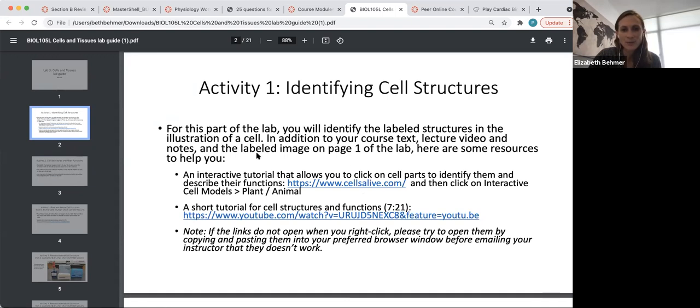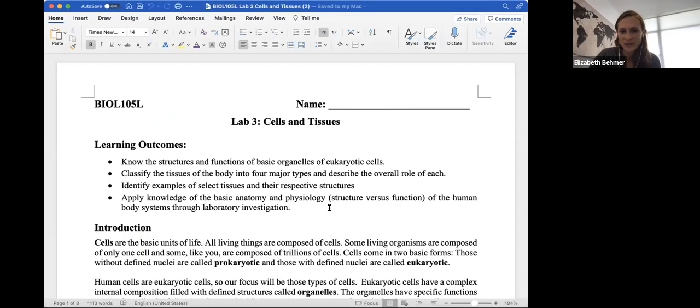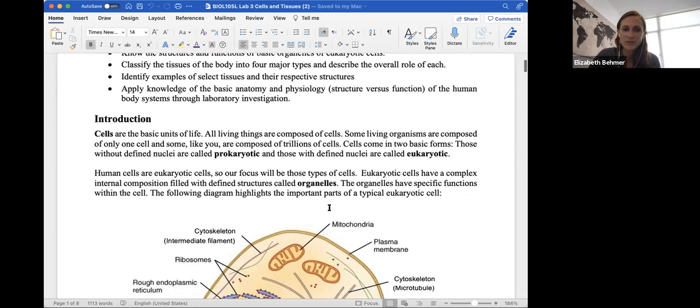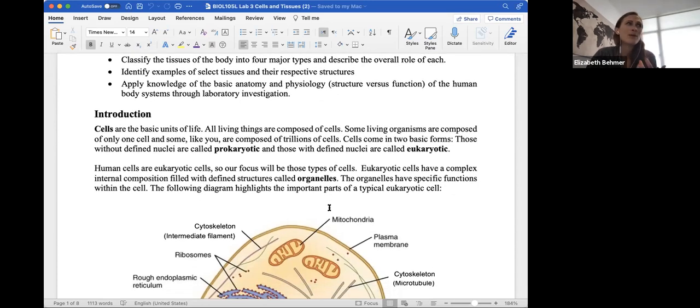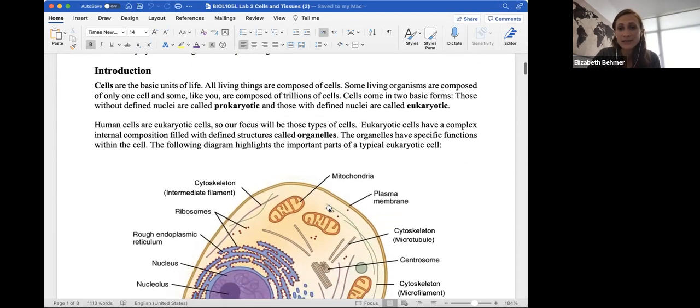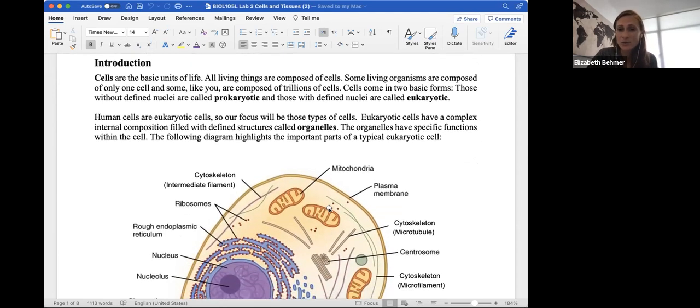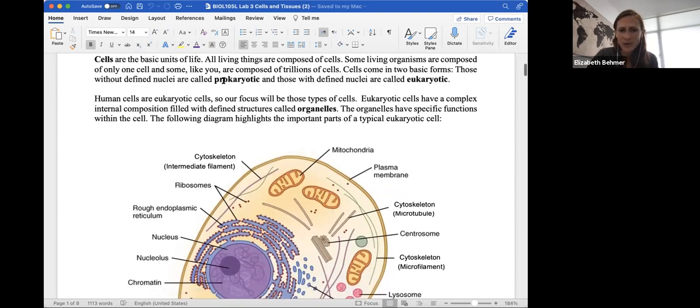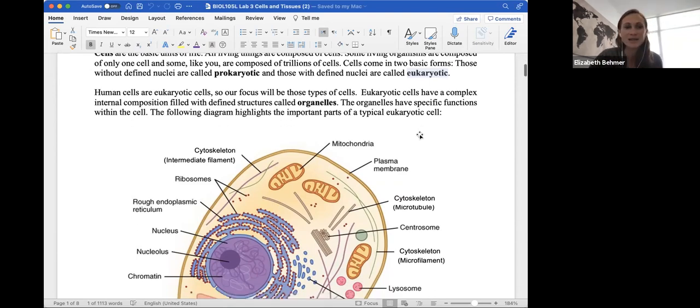And then I'm going to pull up your worksheet. So here's a look at the worksheet that you'll be going through. Again, I'm pretty sure you guys have had this in lecture already. Cells are the basic units of life, as you know. Cells can be prokaryotic or eukaryotic. The difference is that prokaryotic cells are more simple. They do not have a nucleus and membrane-bound organelles. And the eukaryotic cells are the more complex cells, and that's what makes up humans, which is what you're taking a course on, human biology.